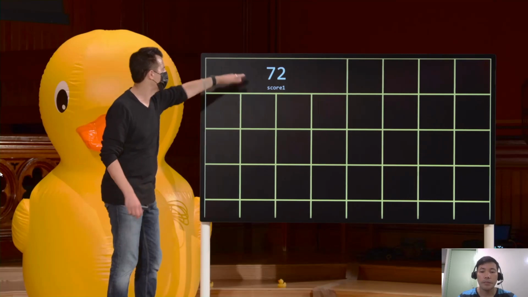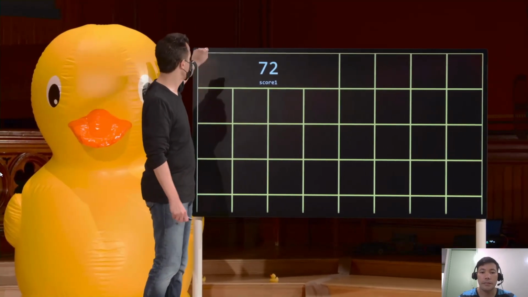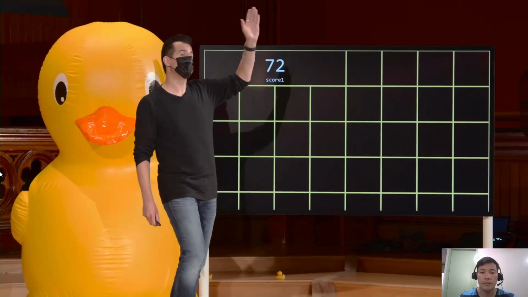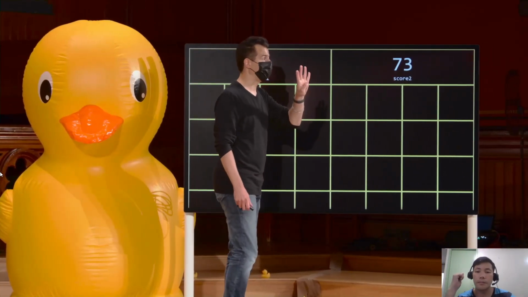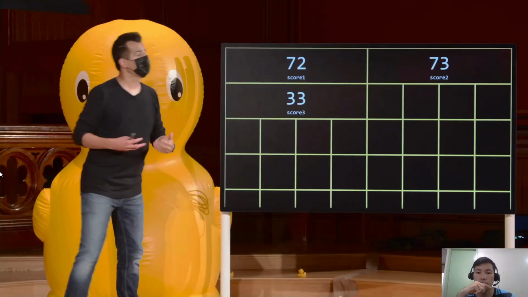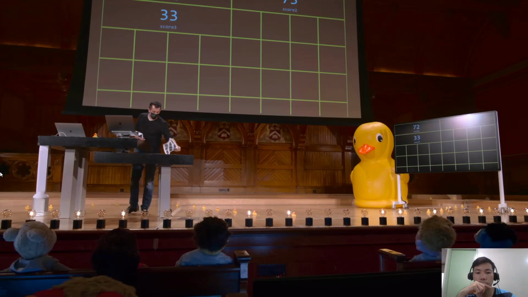It's really up to the computer as to whether it goes here or down there or wherever. I'm just keeping the pictures clean, though, for today, from the top left on down. If I then declare another variable called score 2, it might end up over there, also taking up 4 bytes. And then score 3 might end up here.